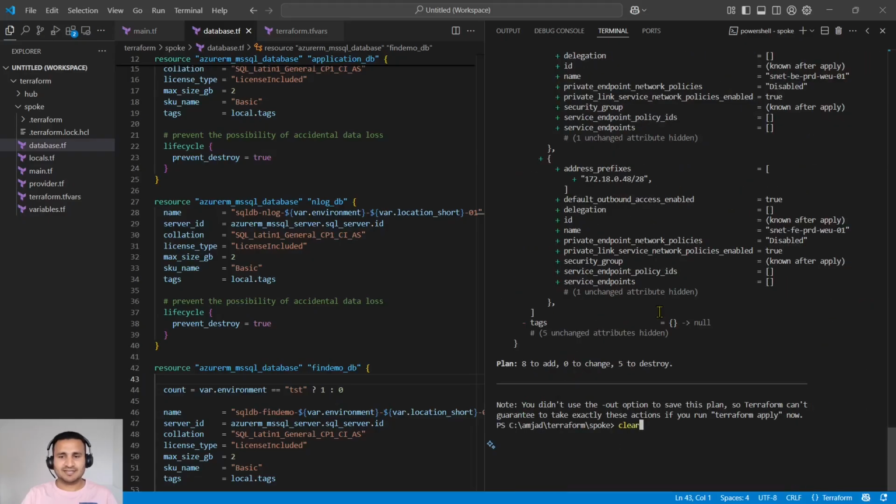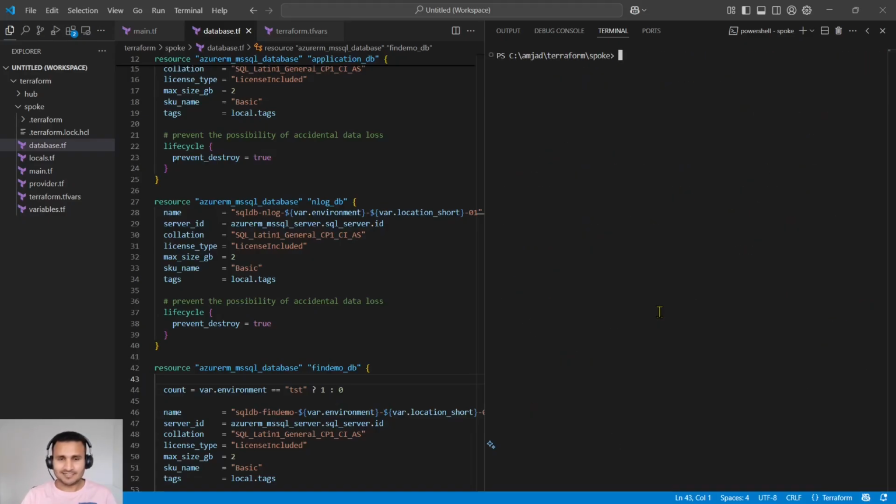If you wanted to check in another way, just a clean check, then there is another option with the Terraform plan and apply command, which you could use. That is Terraform plan hyphen target, which will target a specific resource. So I wanted to check if the nlog database is going to be created or not. So I can run the Terraform plan just for this block using the target option. Okay, so this is how we are going to use it.